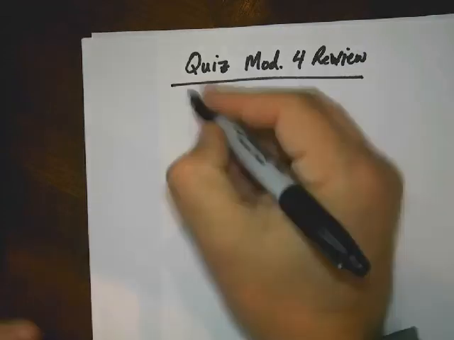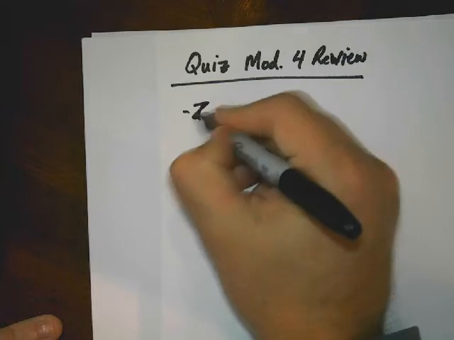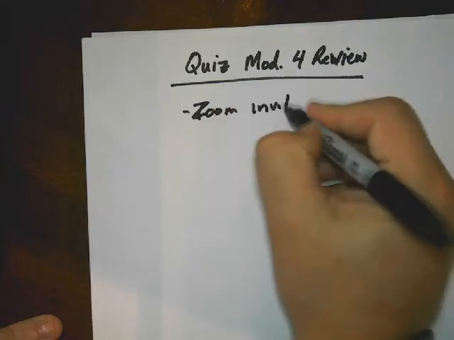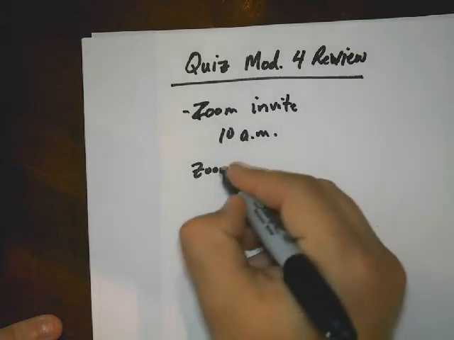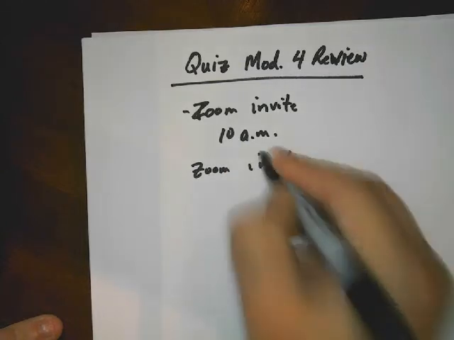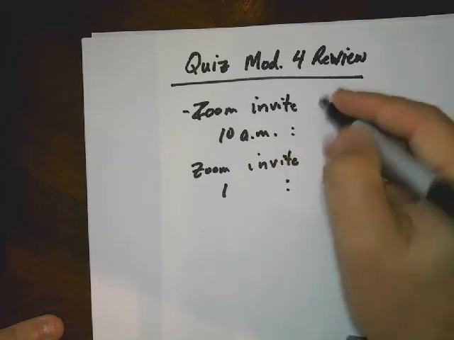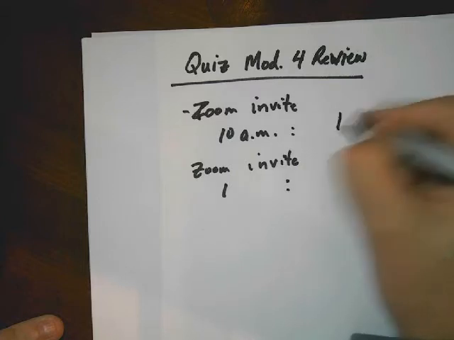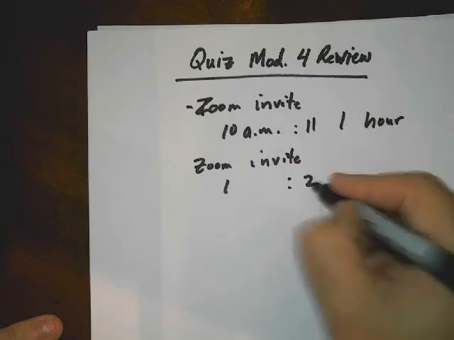Everything that we're going to need to know for the quiz tomorrow. The quiz will be on Canvas. We'll also be on Zoom, meaning you got to have your Zoom available in Canvas. So how it's going to work: we're going to have a Zoom invite that is sent, and there'll be one at 10 a.m., and then we'll send another Zoom invite. We'll just post it on Canvas for 1. And the Zoom length of time is going to be 1 hour, and that's the length of the quiz. So you'll have 10 to 11 or 1 to 2.